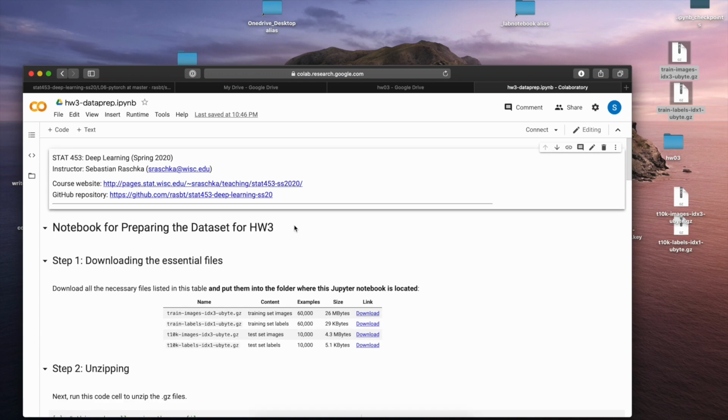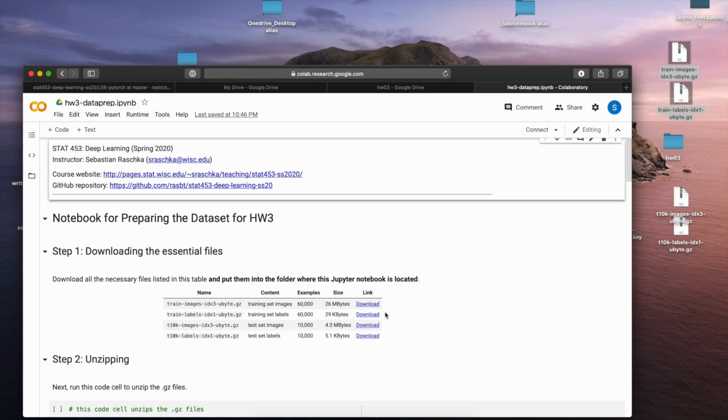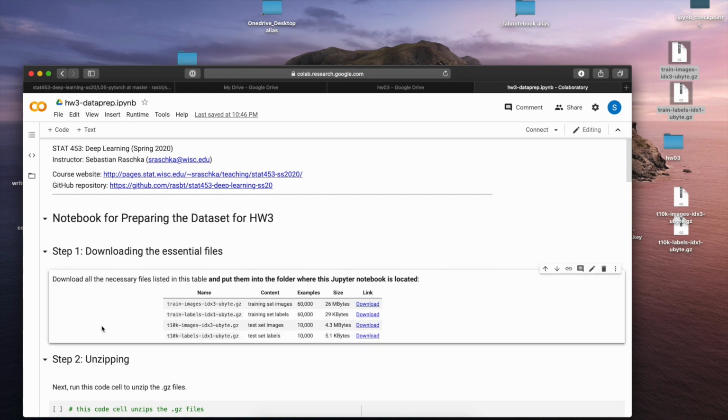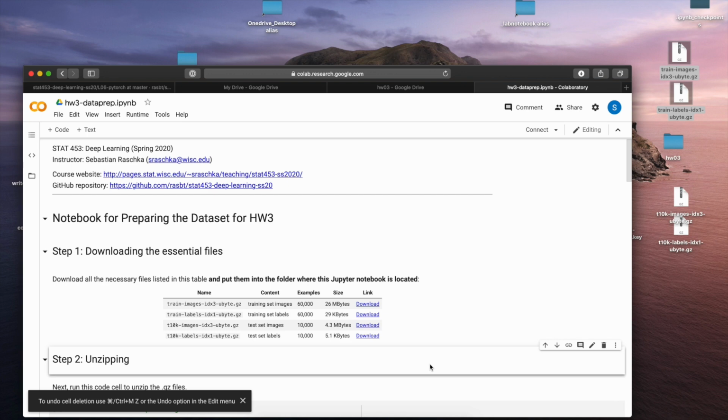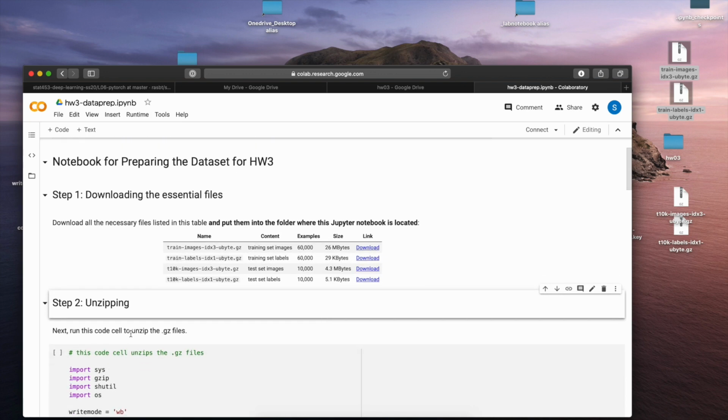What we have here are the instructions. I assume we already downloaded the data set. There are other ways you can download it directly. There's a command you can type, wget, and then click on the link and so forth. But we just assume you have the data on your computer for now. So you do the unzipping.